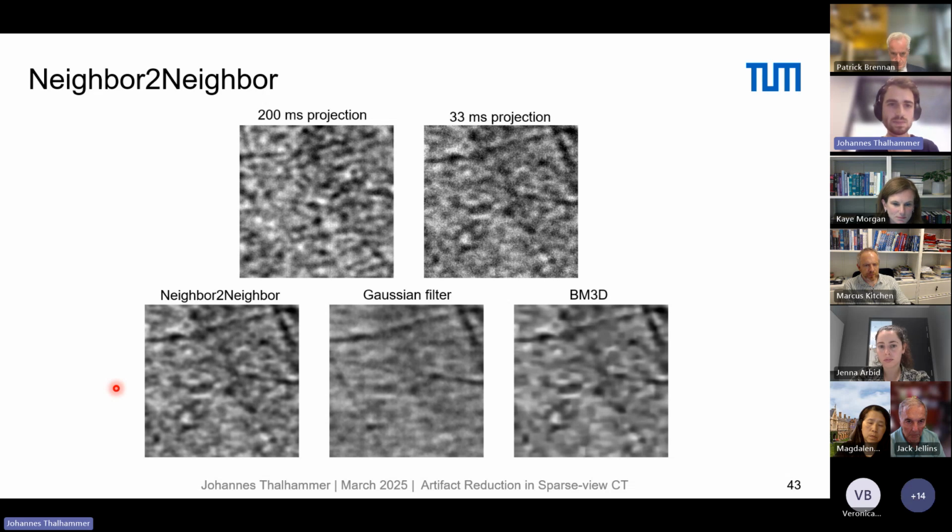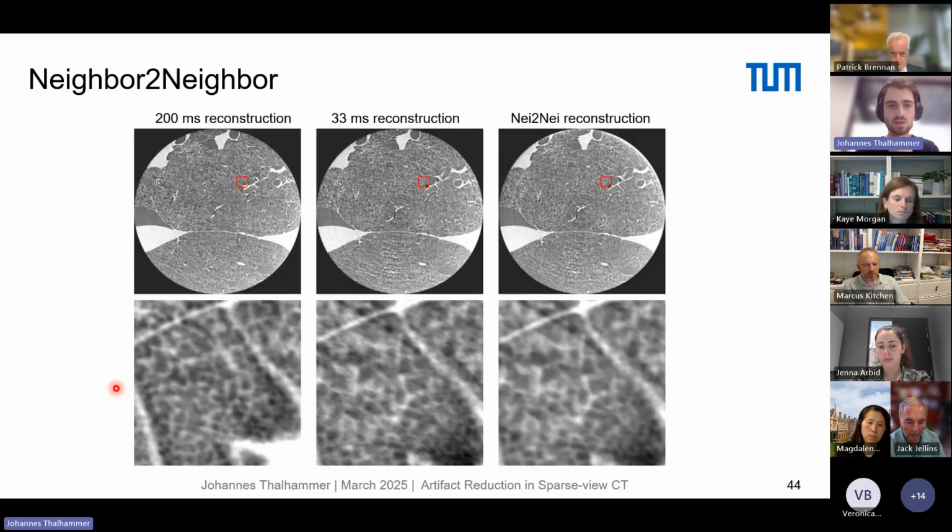We then reconstructed these images to look at the stereo reconstruction. So here you can see the reconstruction from the 200 millisecond scan. Here's the reconstruction from the 33 millisecond scan. And here's the reconstruction when you denoise the projections by the trained neighbor-to-neighbor algorithm.